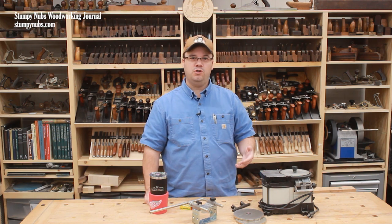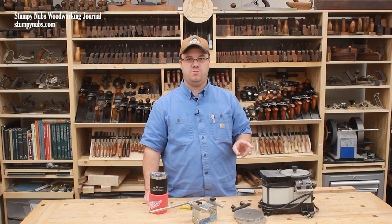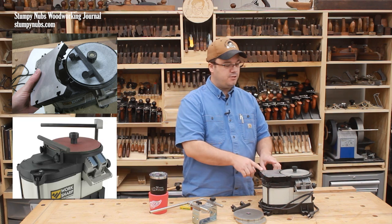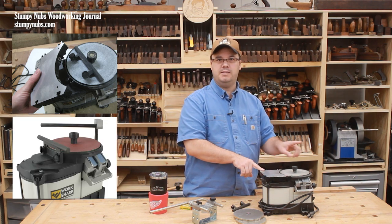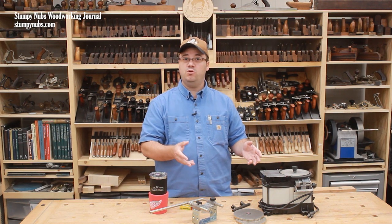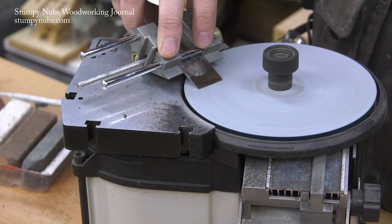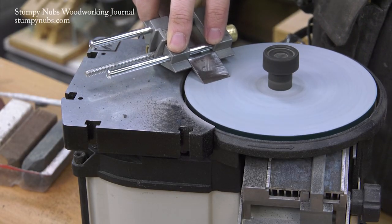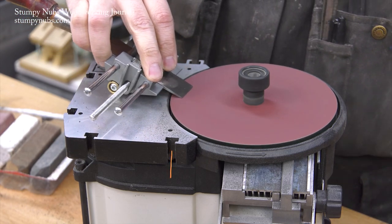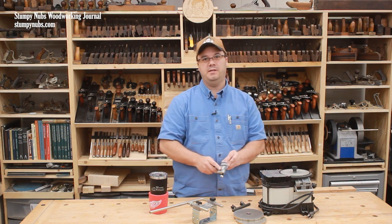I think they made it worse when the manufacturer discontinued two key accessories: their large blade platform — this thing here on top — and they used to have a Tormek-style bar attachment. Without this platform, you can't sharpen most plane irons on the WorkSharp because this chisel port is only so wide. You used to be able to get the platform accessory and add it to the top, and then you could use a jig to sharpen a tool on top of the disc. But when they got rid of this, you lost that ability.